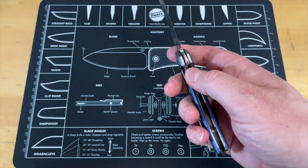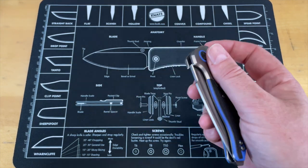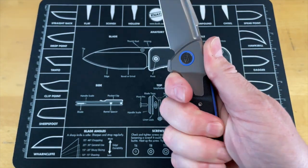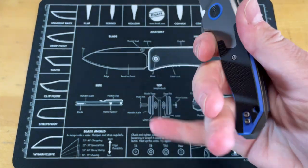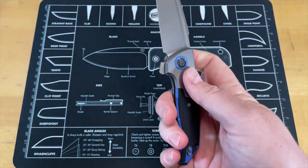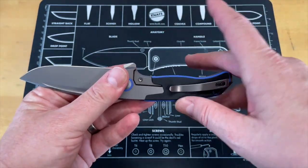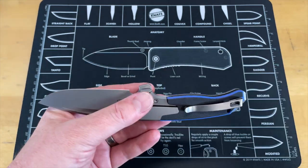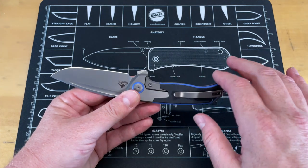Let's get into the laundry list of bad things. First of all, this knife is short — it is too short. You can't get up on it comfortably in a proper grip. It's not a full three-finger, not three-and-a-half — like Ricky Bobby, I don't know what to do with my hands. It's uncomfortable, and if I try to adjust, I'm back behind it. It is not meant for someone my size.